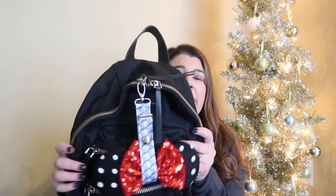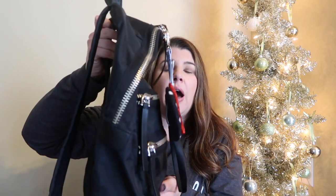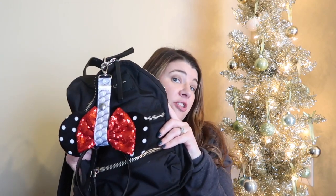Total game changer. Then I can just put the bag on my lap and the ears are right there, or I can put the bag in between my feet. I don't like to put my bag on the floor, so I'll put the bag in between my feet and kind of hold it together so it doesn't touch the ground, but it keeps them nice and secure. And so now I feel like I can start collecting ears.